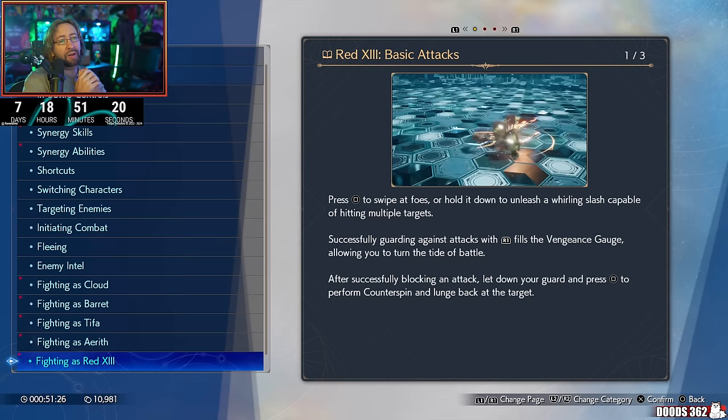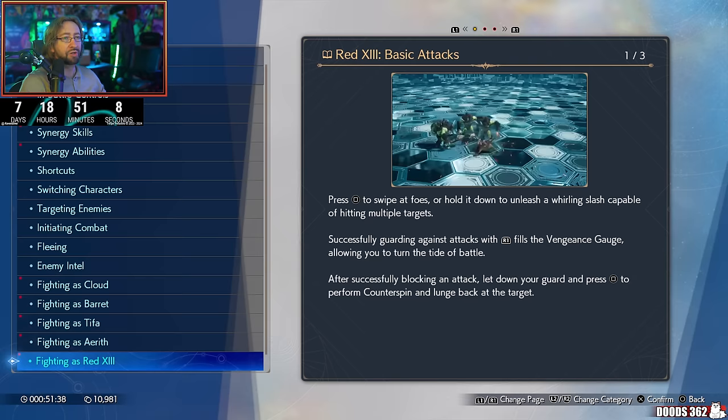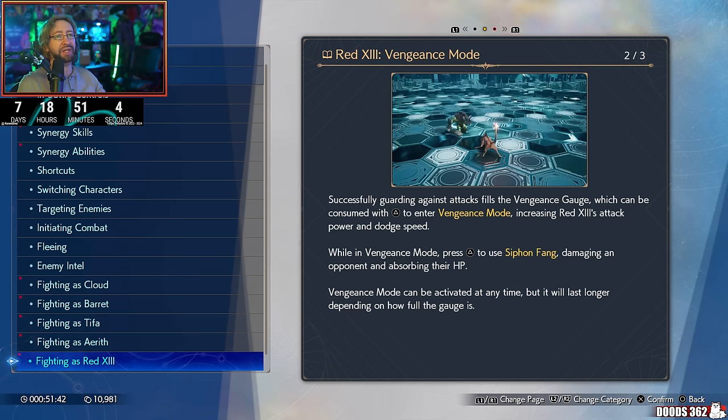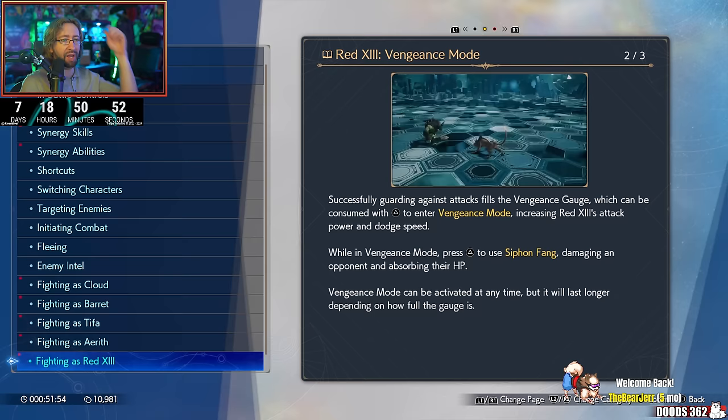After successfully blocking an attack, let down your guard and press square to perform counter spin and lunge back. Okay. So you just need to block attacks. That's it. Not even precise timing. Just block shit. Successfully guarding against attacks fills the gauge, which can use the Vengeance mode for Triangle, increasing his attack power and dodge speed. When in Vengeance mode, use Siphon Fang, which damages an enemy to absorb their HP, and Vengeance mode can be activated at any time, but it will last longer depending on how full the gauge is.